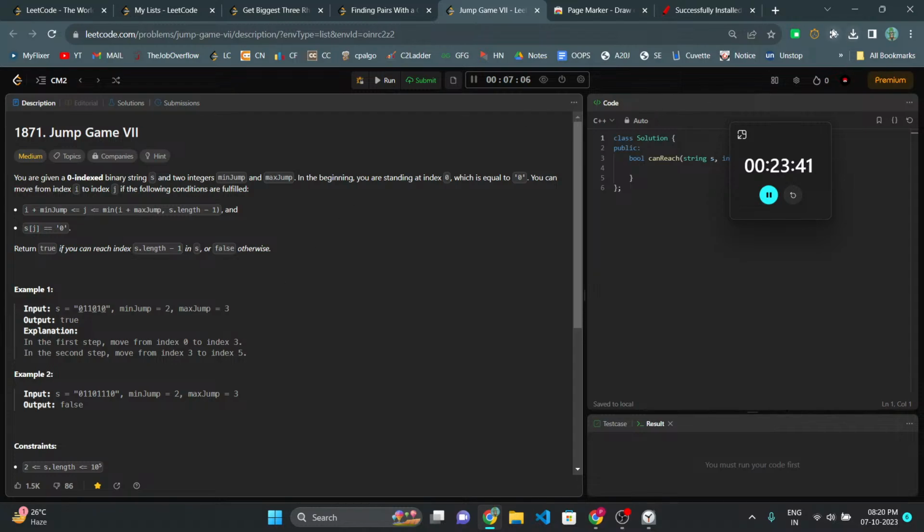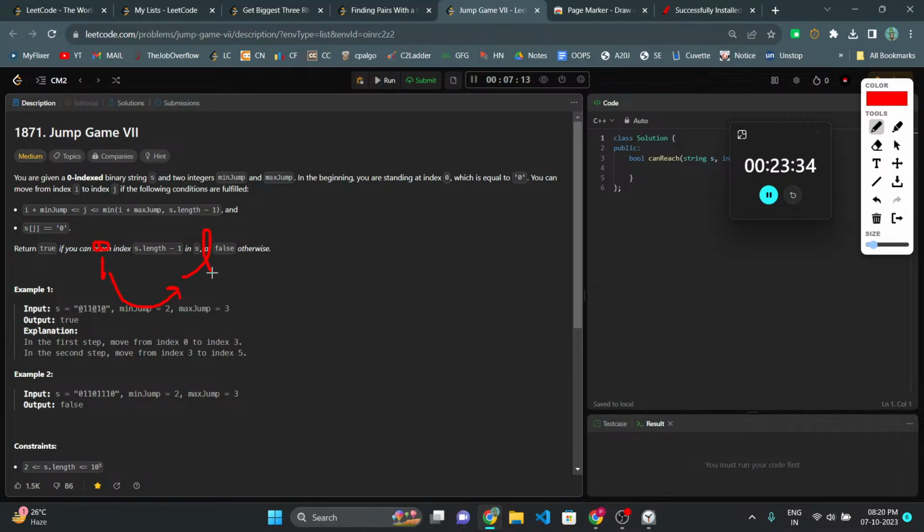Let's say for a particular i I get a range of L to R. From here till here, I can go. And there will be, let's say, 0 here, 0 here, some 1 here, some 0 here.